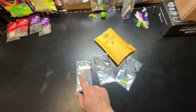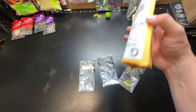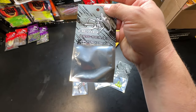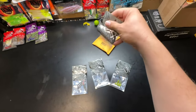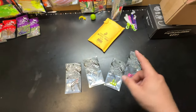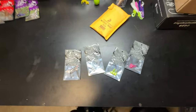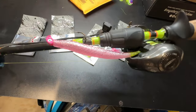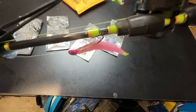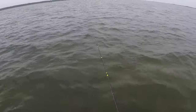1/8 ounce. This was 1/16th, and there's one more in here. Oh, he didn't send any in here. Nah, just kidding. They're right there. What? There's only two. I'll tell you why there's only two. Because last trip out there, I was using the brand new Salty Head jig head. And let me tell you guys, this thing is a beast.